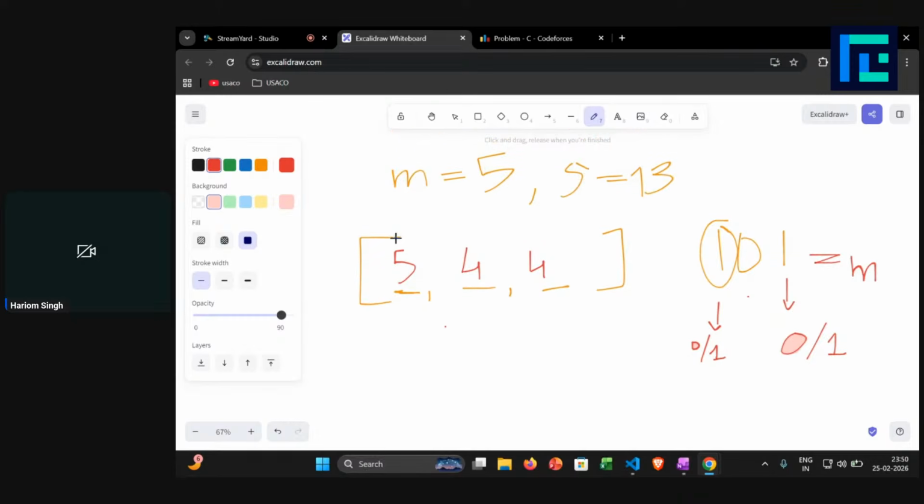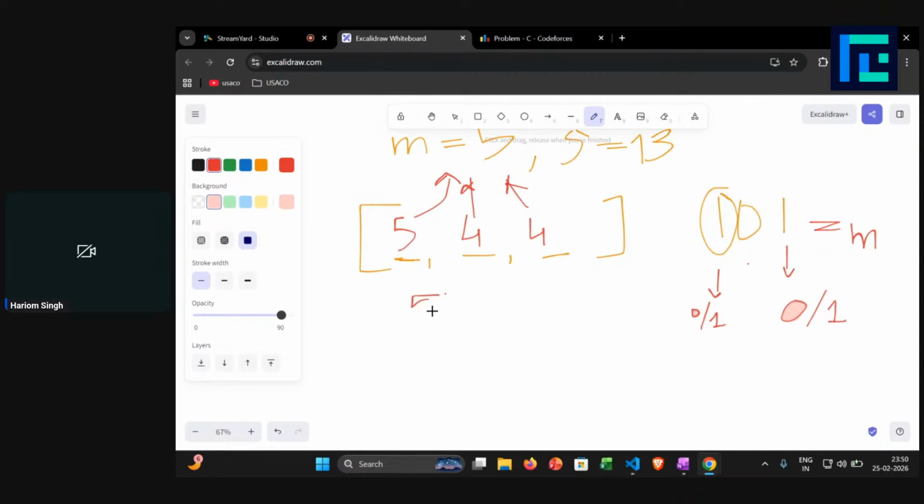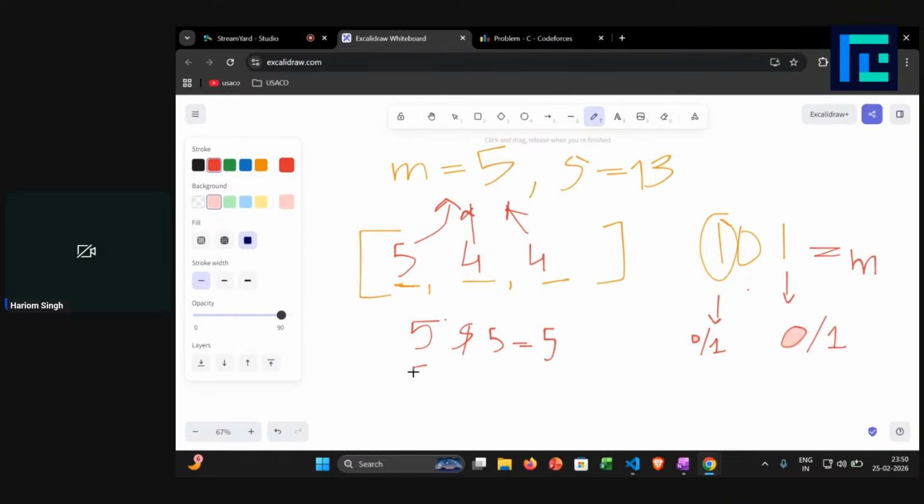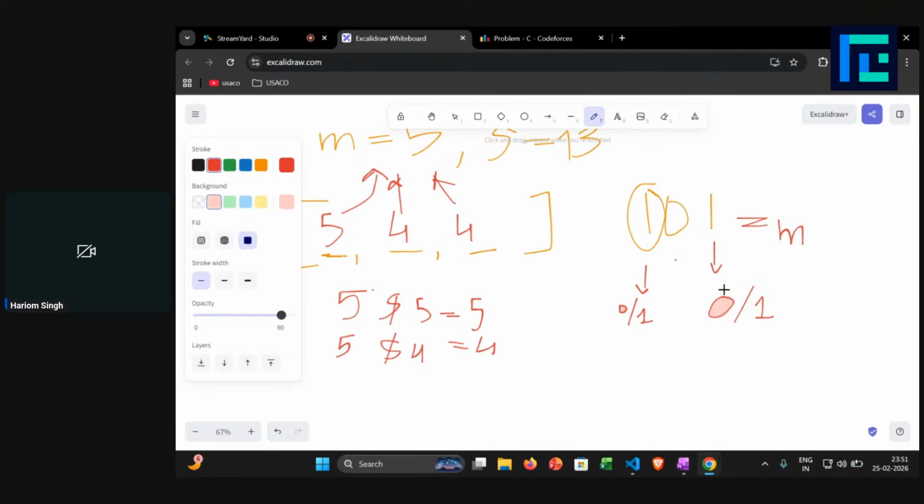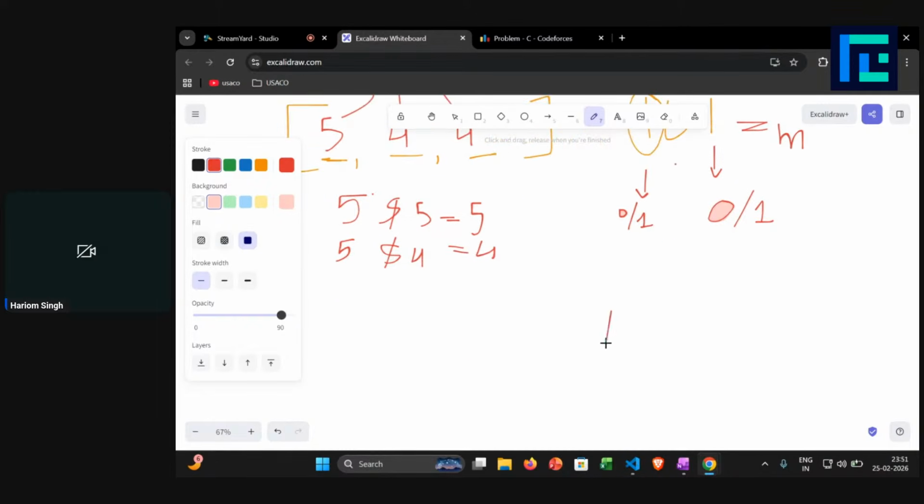And if you notice carefully, 5 AND 5 is equal to 5, and 5 AND 4 will also be 4.